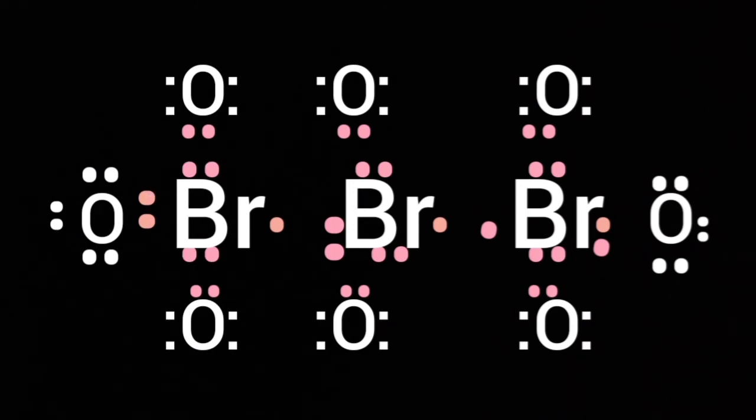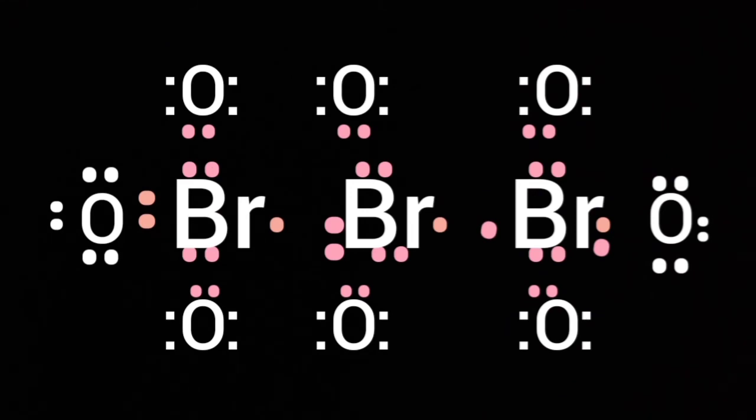So bromine gains +6 oxidation number over here, or you can say the oxidation number of bromine is +6 over here. For each oxygen the oxidation number is -2 because each oxygen contributed 2 electrons to establish a double bond with the bromine atom. As oxygen is electronegative and contributed 2 electrons, the oxidation number of oxygen is -2. In case of the central bromine atom, it is bonded to 2 bromine atoms on 2 different sides and 2 oxygen atoms on 2 different sides as shown on the screen.